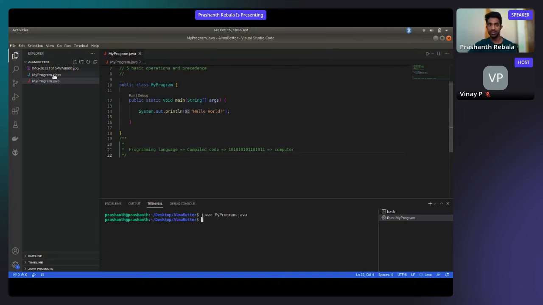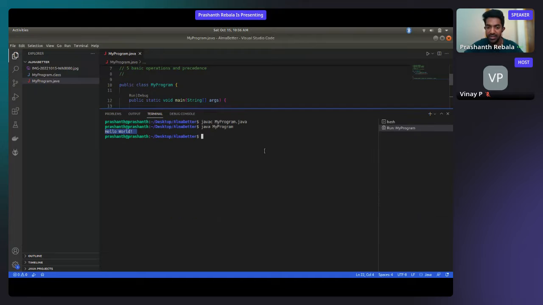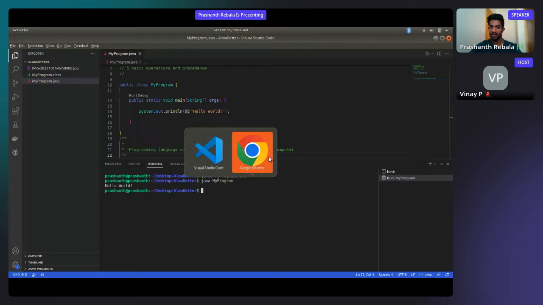And next, I need to run this file. When I run it, you just have to write Java and then the name of this file. So in this case, it's just going to be my program. If I run that, that's it. This is the first line of code that anyone starts with. This is the most basic of what a Java file does.